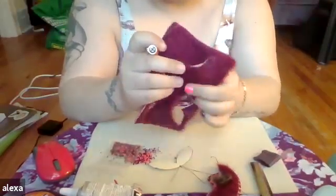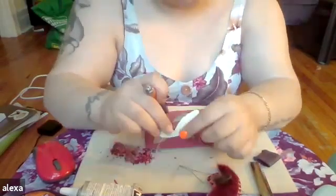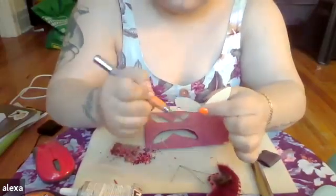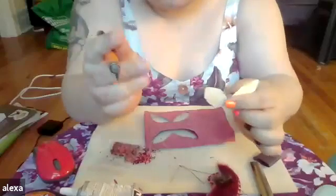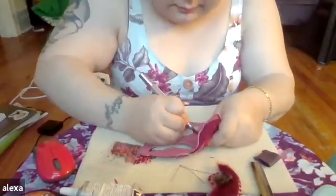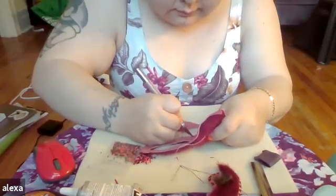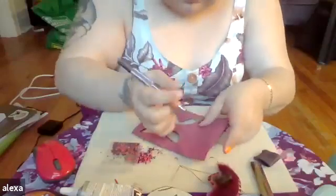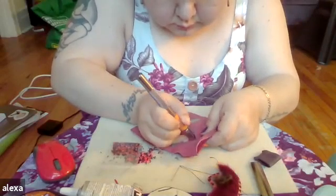Even while you're cutting, you can check to see if it's coming apart the way you want to. Like right now I have a cut here and I have a cut here, and it's still stuck where the middle part is. And that part I tend to go the opposite way. So instead of properly cutting this way, I'll just turn it around for a quick nip at the top, if you will, to make sure that it separates. Oh my goodness.